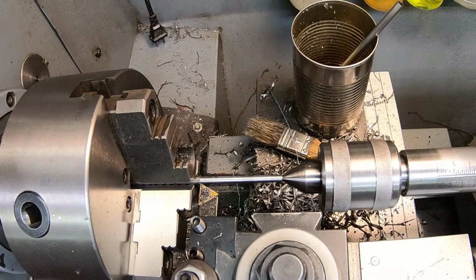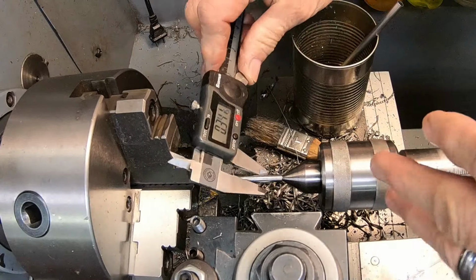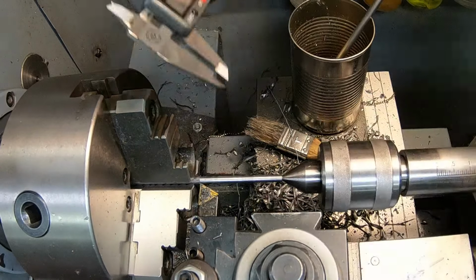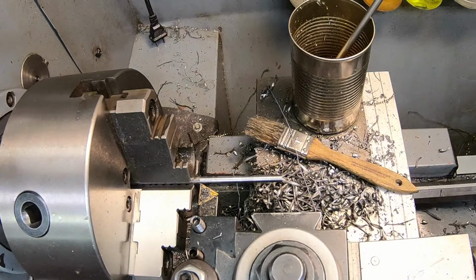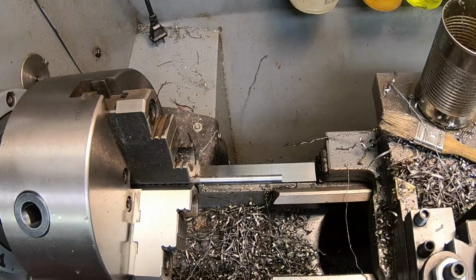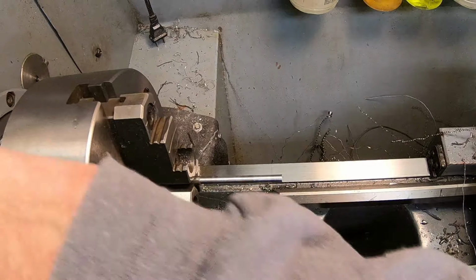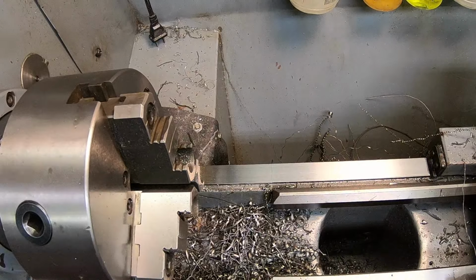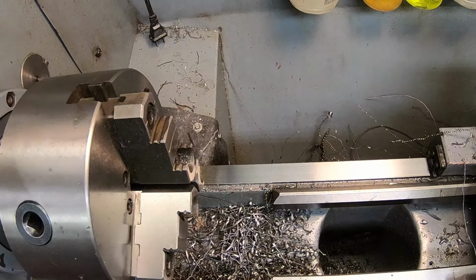Okay, I think that's going to do it. Yeah, just fine. Okay, so go ahead and take that out. We may have to do the other end just a little bit, but just to get it through the little bracket that goes up to the brake pedal. So you can see we just took a little bit off, about 50 thousandths.